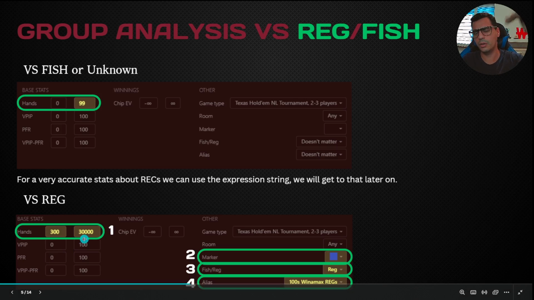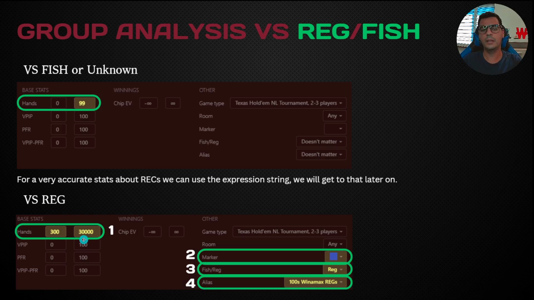You can look at the list of players and see which number of hands the most regular one has. So for example, if the regular you play against the most has 8k, you can limit it to 10k. If you are playing a lot of regulars and one has 20k, you limit it to 20k, etc.